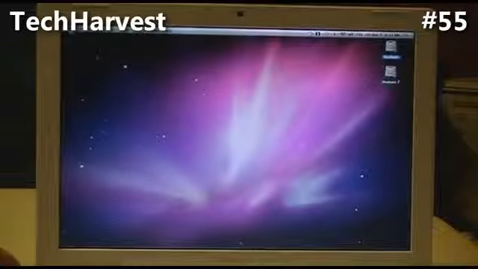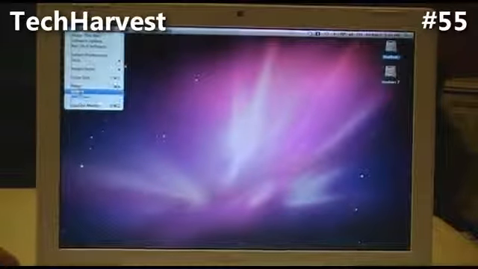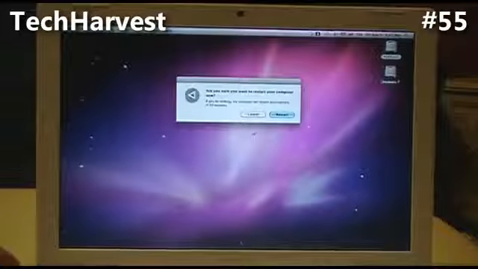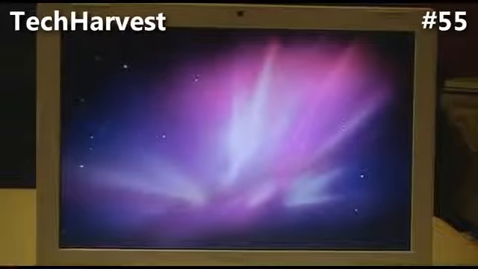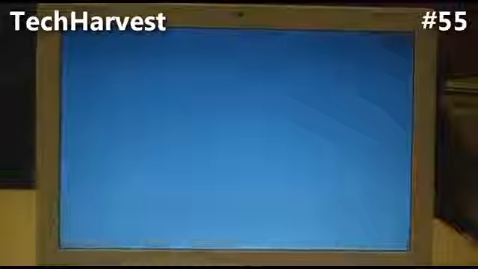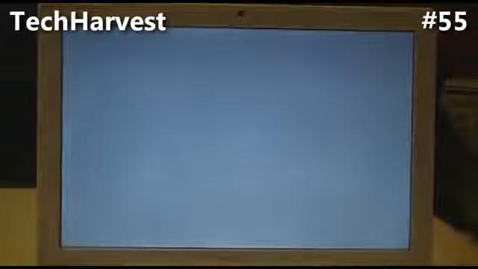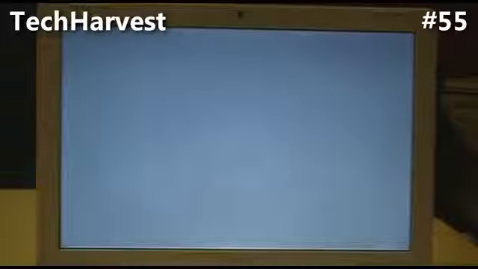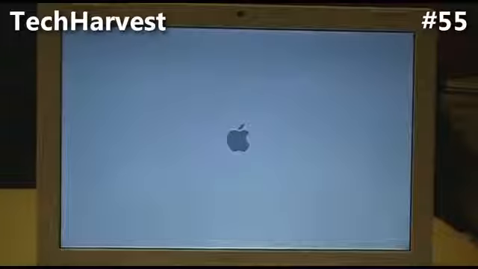Now I'm going to restart the computer. Boots right into OS X. No more rEFIt. All gone.